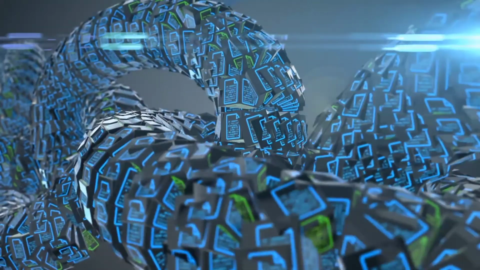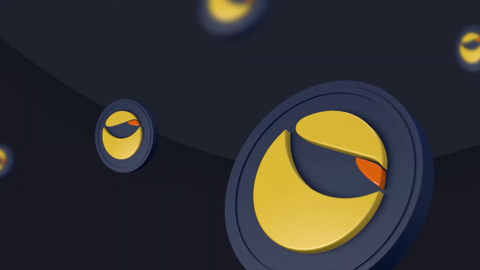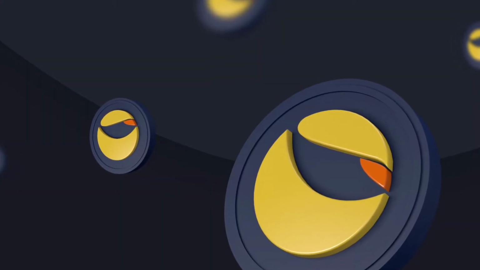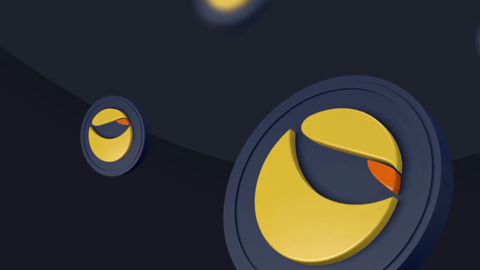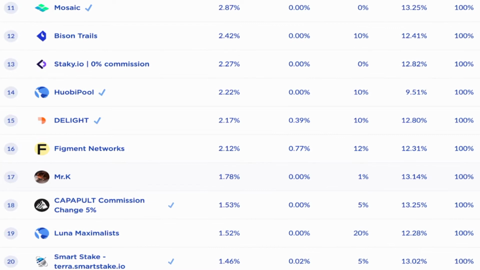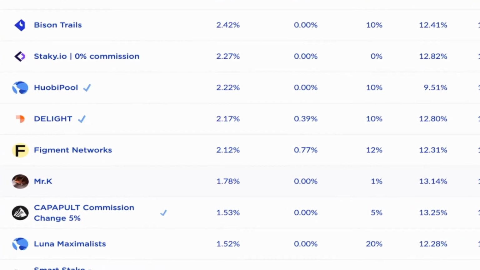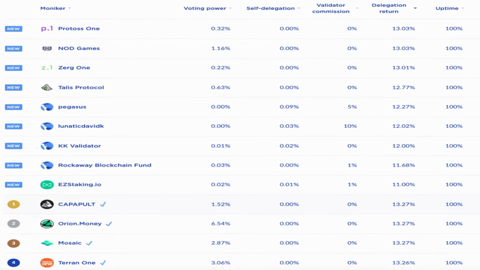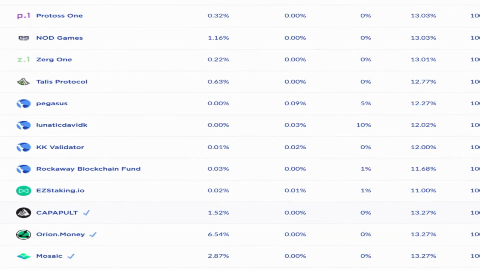This means validators approve the transactions and add blocks to the blockchain. Those who don't qualify for this designation can still stake their tokens and delegate them to a validator to earn passive rewards. All else being equal, a validator who has staked more Luna has a higher chance of generating the next Terra block compared to another validator who has staked less. In essence, Luna represents a validator's mining power.